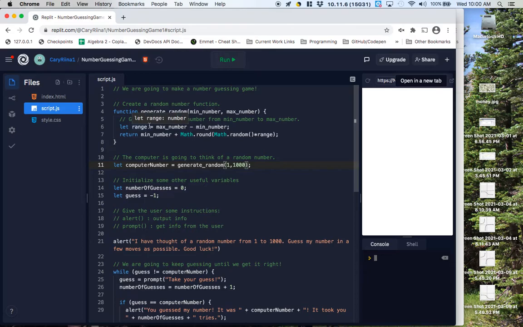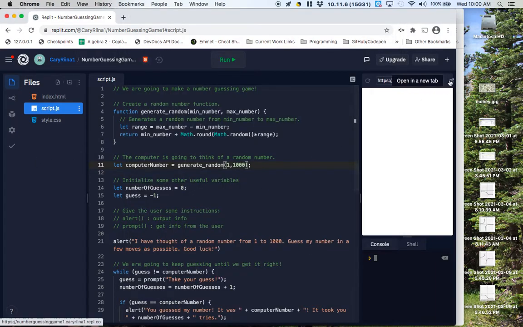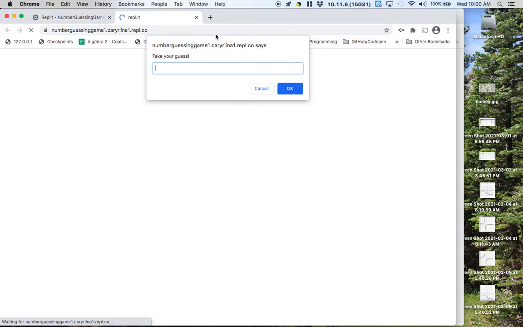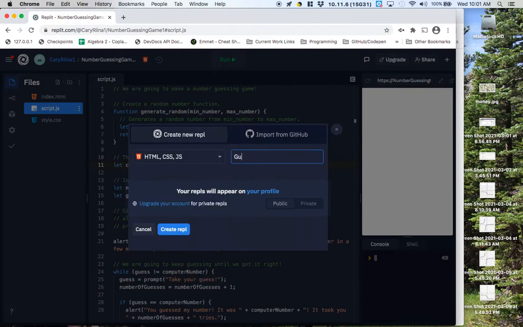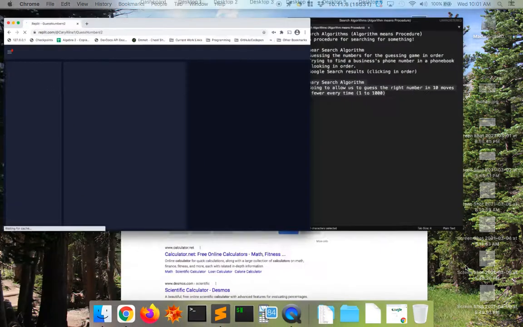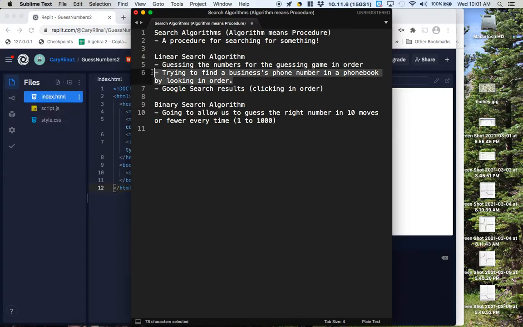All right, let's try to design a computer program that uses a binary search algorithm in order to find the correct answer. So I'll call it guess numbers 2. And before we go on to programming this, another example of a binary search algorithm, going back to this phone book one, would be, let's say we're looking for our friend, I don't know, Mr. Lot.